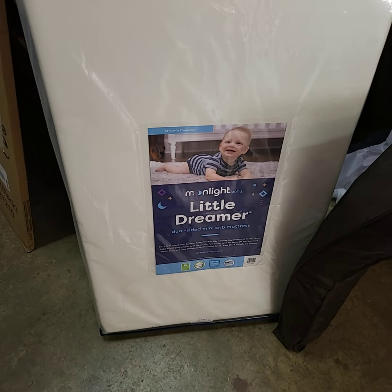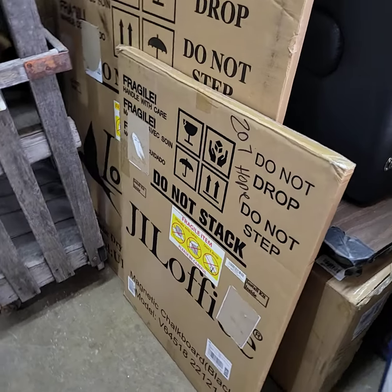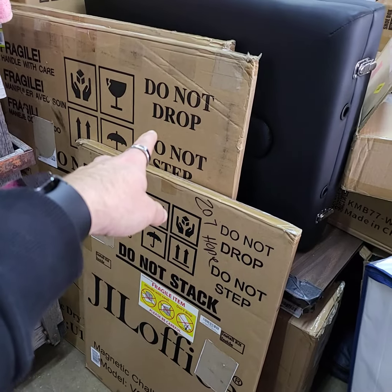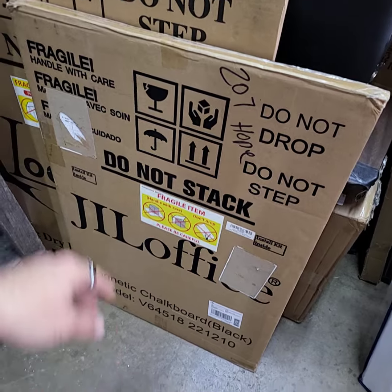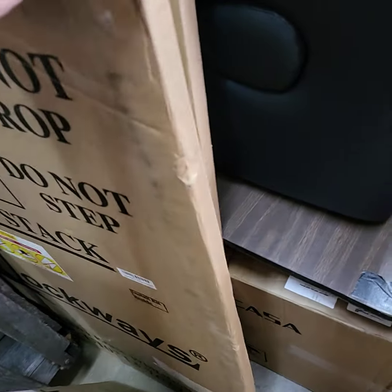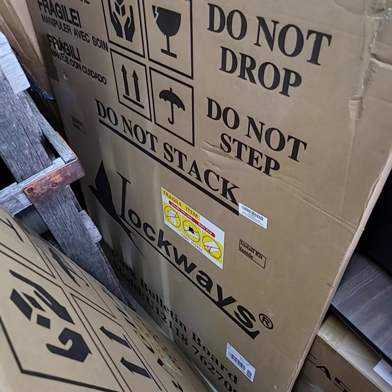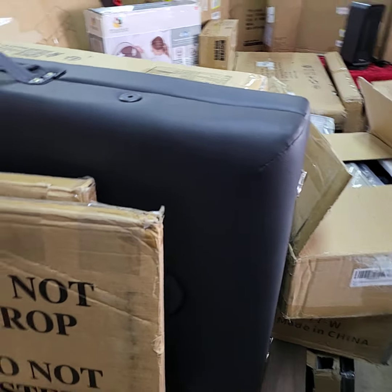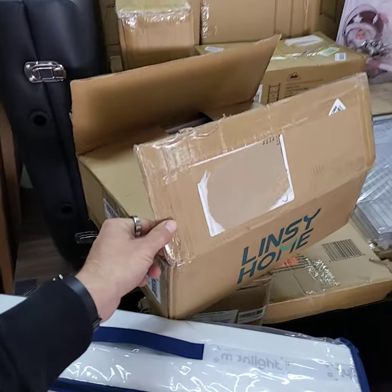I have a dual-sided mini crib mattress. Run through and show you a quick video preview of all the goodies we're going to have out for bid. This one here in the back is like 4 foot tall. That is a dry erase. Front one here is a magnetic chalkboard. That's a dry erase whiteboard. And that one there is a cork bulletin board. Behind that there, I have a really nice massage table, smaller size, a lot more portable.